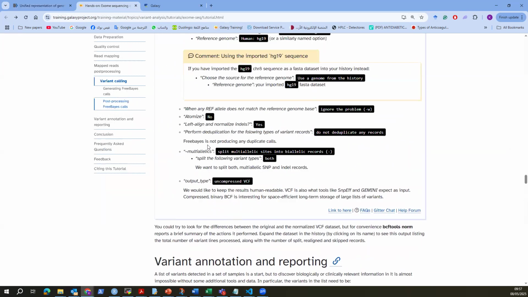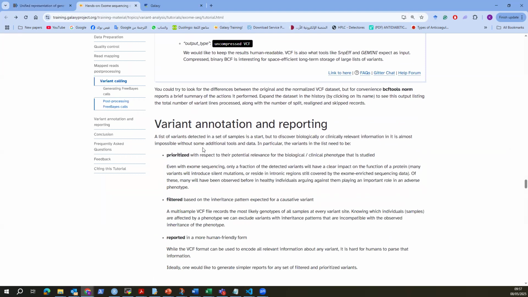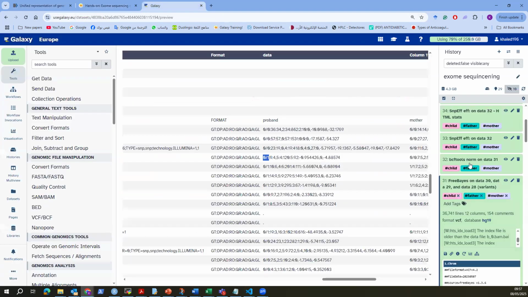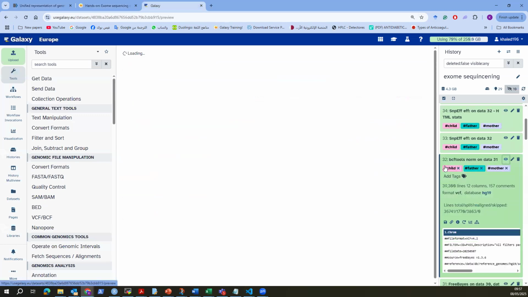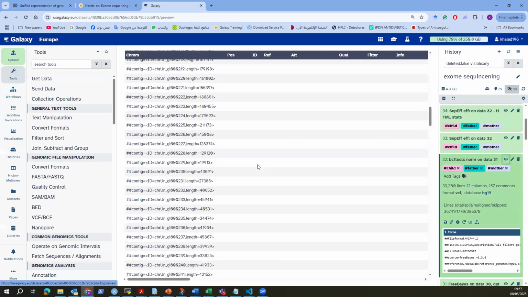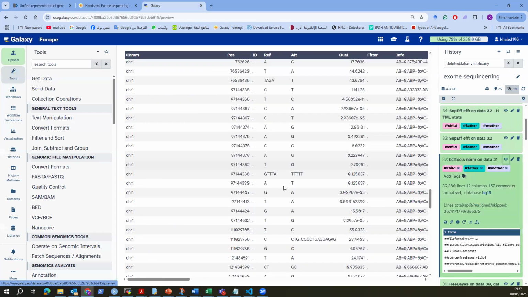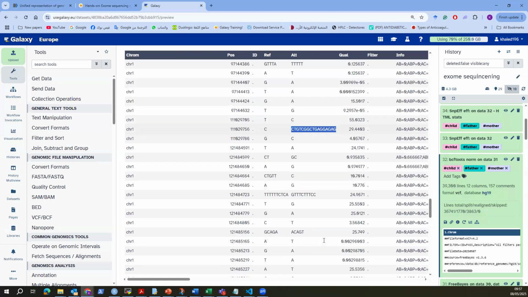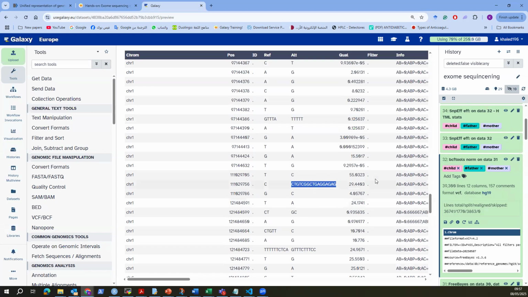And then we go for the annotation. So what is annotation? After we work with the normalization using BCFtools, we ran it in Galaxy, and now we have the variants in a standard format. So you can see here we have the reference, the cytosine, and then this would be an addition to the sequence we have.